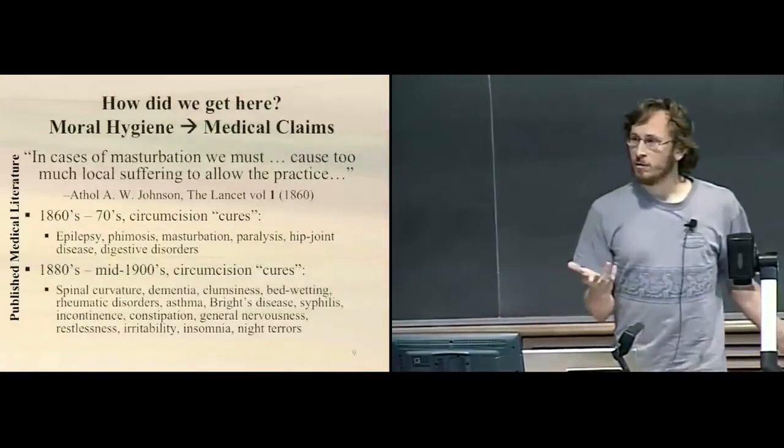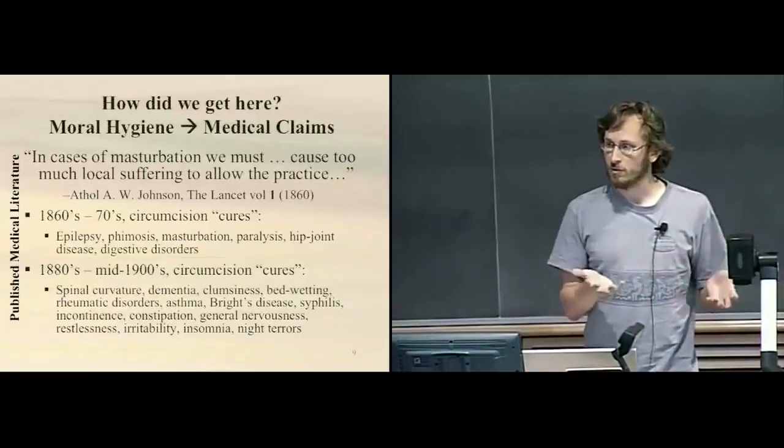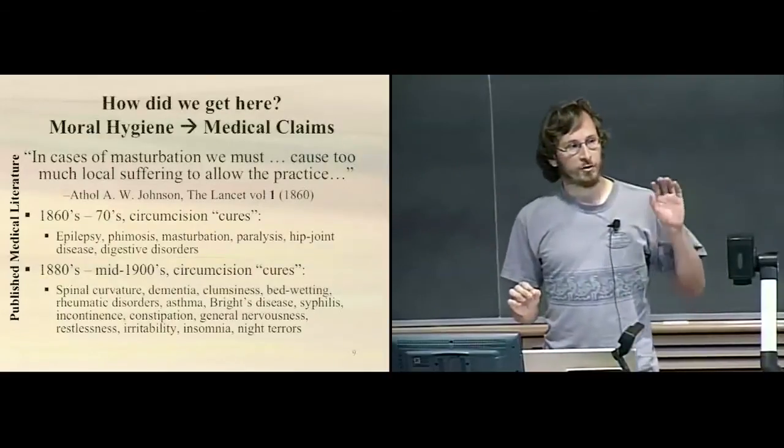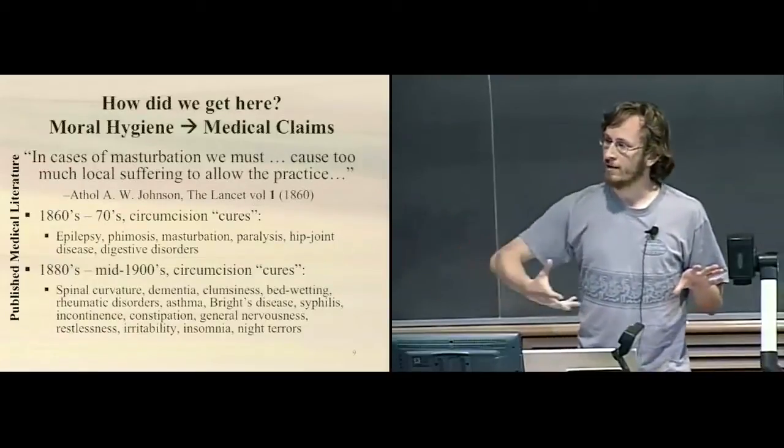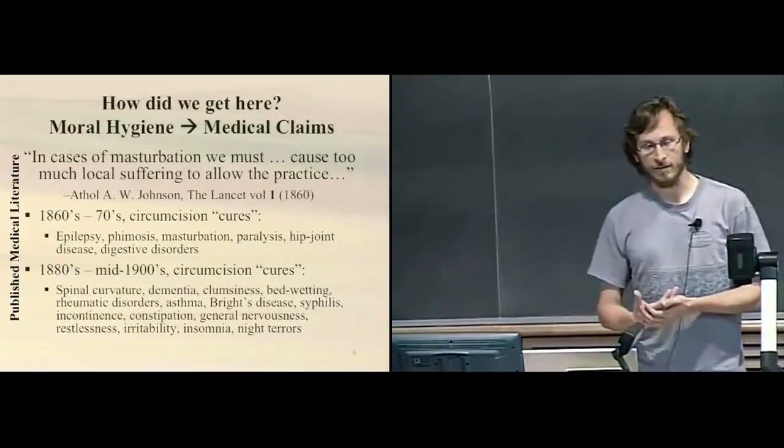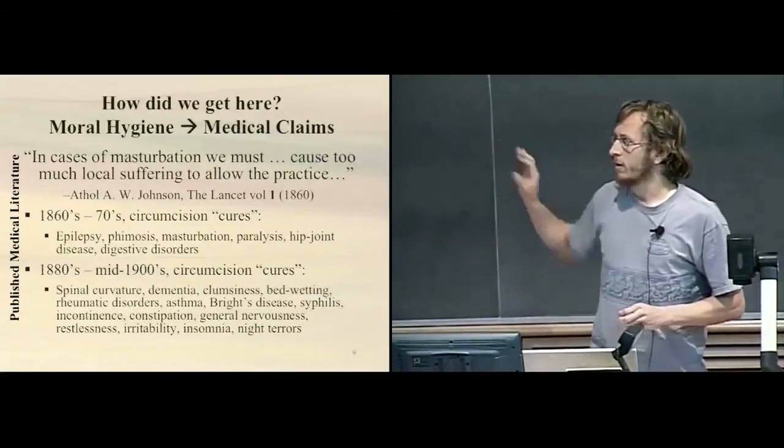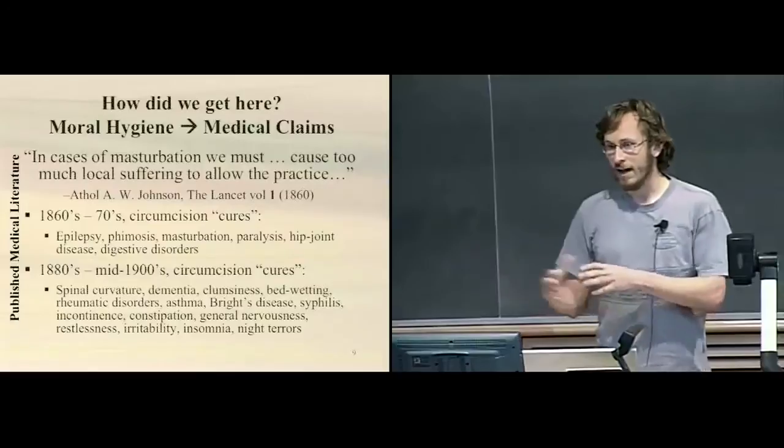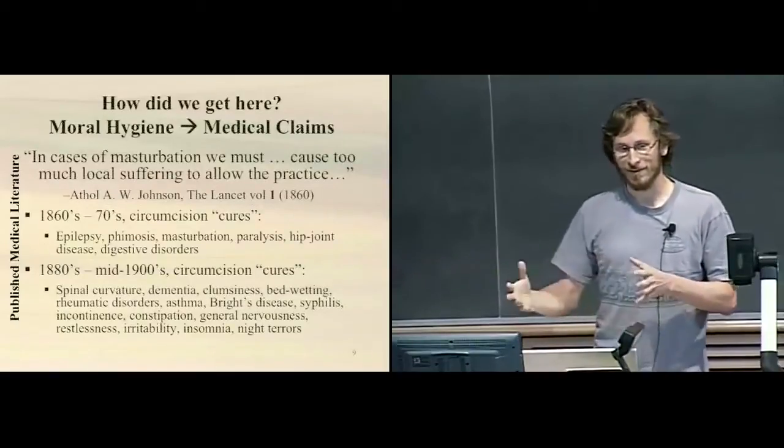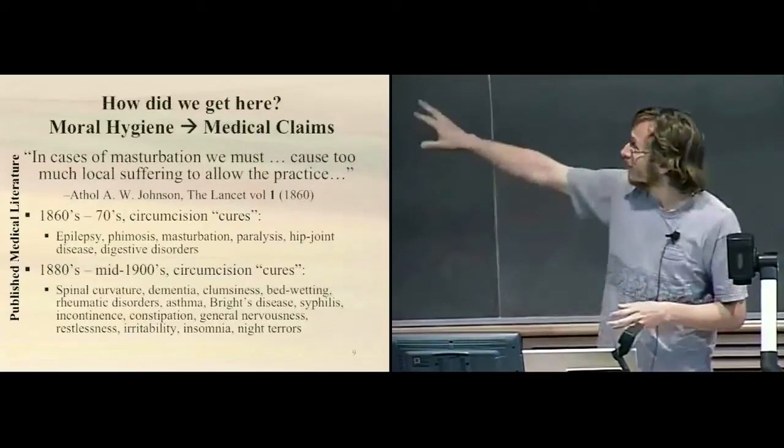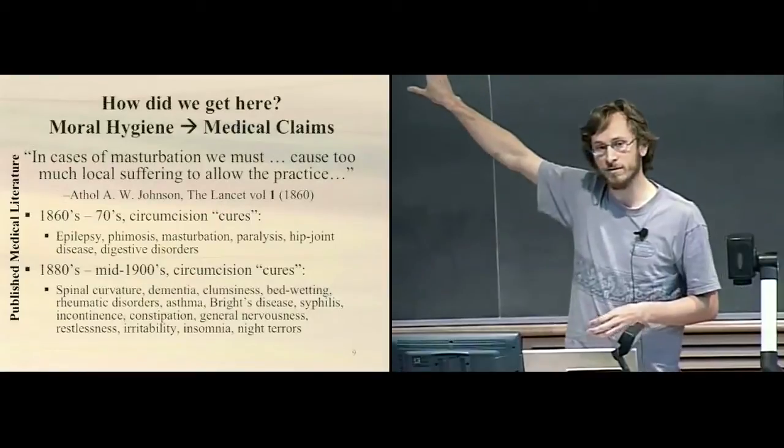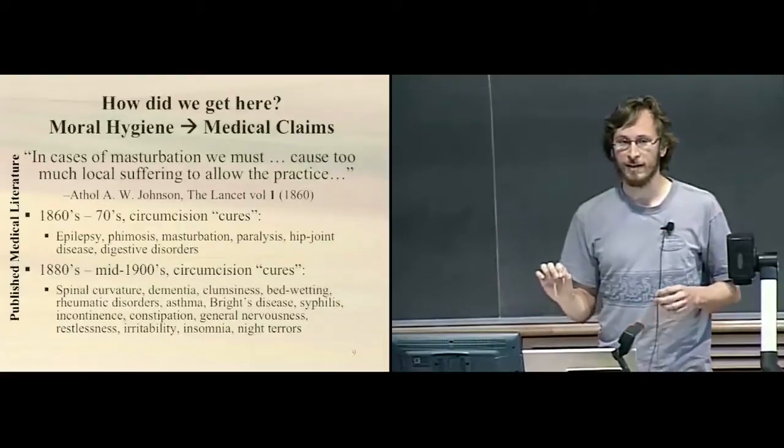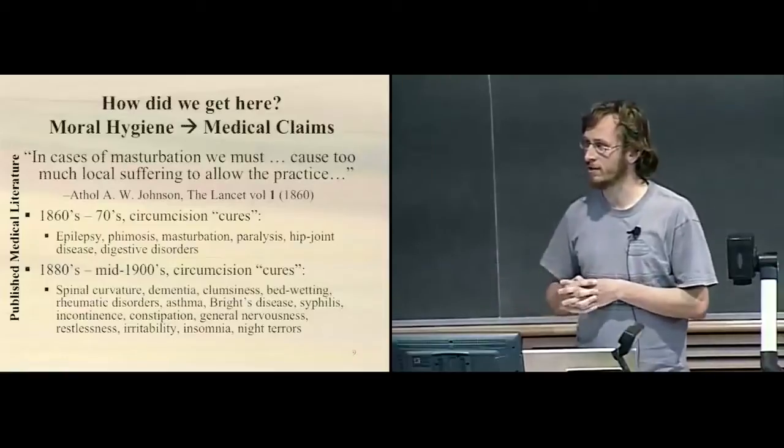Now, how did we get here? So, it's become a medical practice rather than a tribal practice or a cultural practice. And that came about in the late 1800s when people had not the germ theory of disease, but the nervous excitation theory of disease. And they also had the Victorian morality. So, people see what they expect to see a lot of the time. So, you can find a lot of published medical literature showing that circumcision cured things like paralysis and epilepsy and hip joint disease and all sorts of problems that have no, that today seem very unlikely for the process to have cured. And people really thought that actually harming, the intention was to harm the genitals of children. And they thought that that would help them in the long term because it would prevent them from having so much sexual excitation. That, in the Victorian model, being the most dangerous kind of nervous excitation you could have.